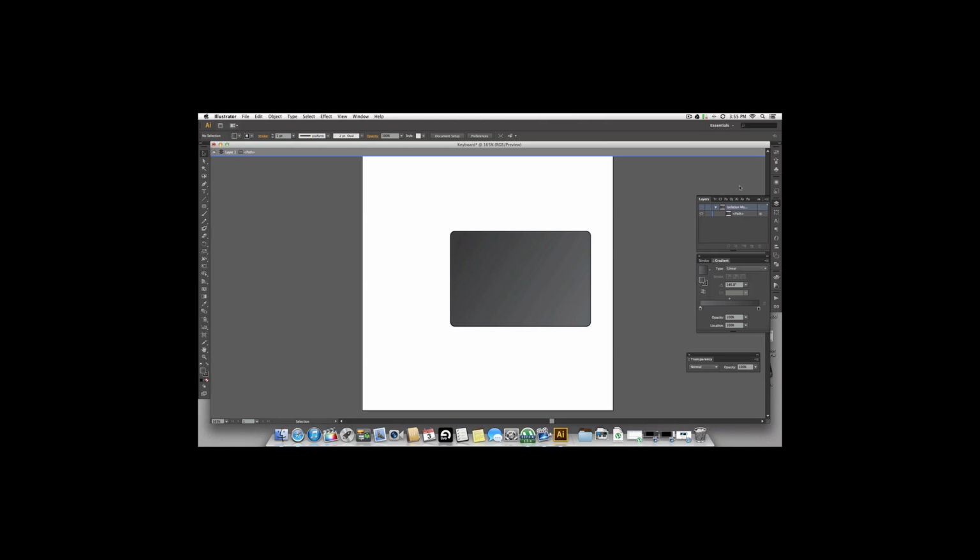So now again, I'm just going to get rid of the stroke and right click and send it to back. Okay, that's it. So there we have a keyboard which has a nice gradient on the body, has the white and black keys.